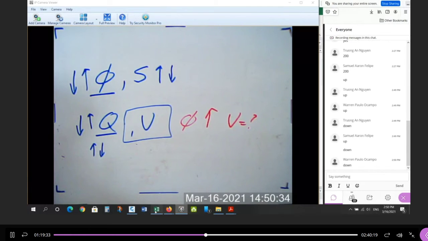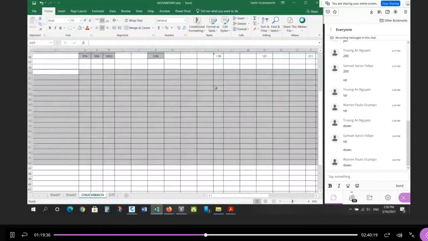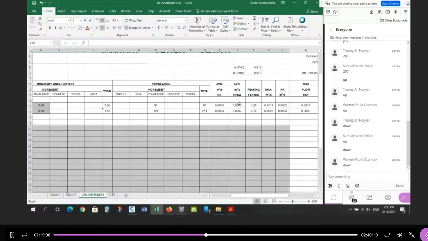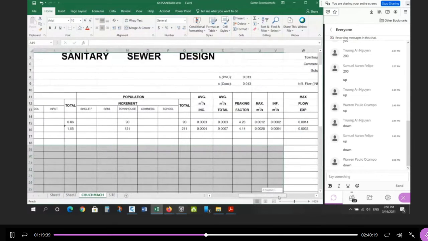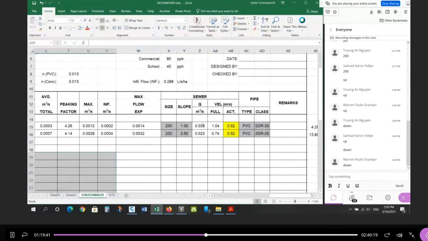And you can see that on my spreadsheet. If I zoom in here, just as a calculation example, let's go to the end where the pipes are. Watch Q. If I increase the pipe size, if I go from a 200 to a 300, this 33 gets bigger. If I make it bigger, 450, it gets bigger. So the bigger the size, the bigger the capacity. If you make the pipe bigger, it has more capacity.